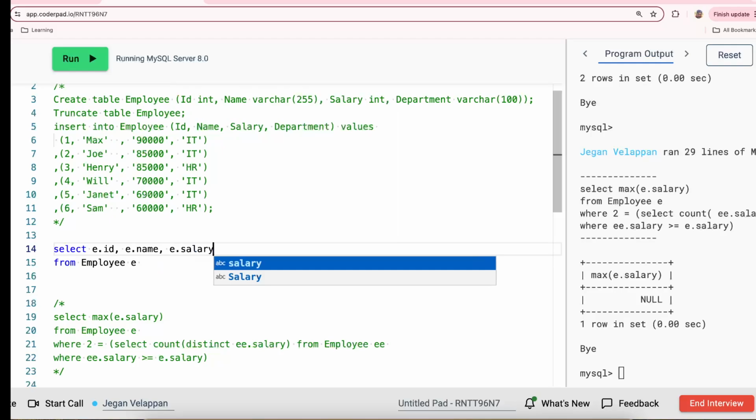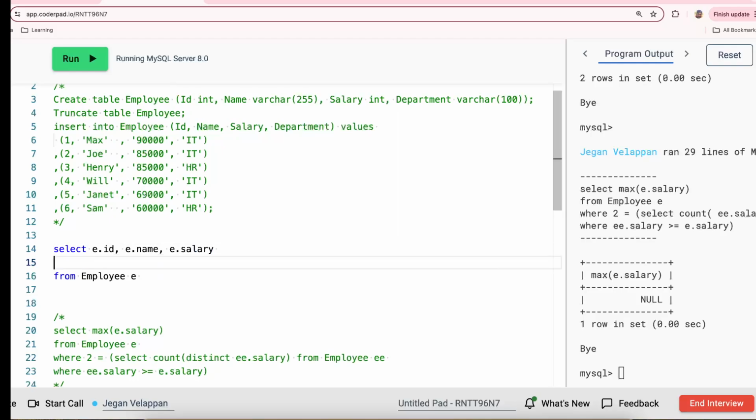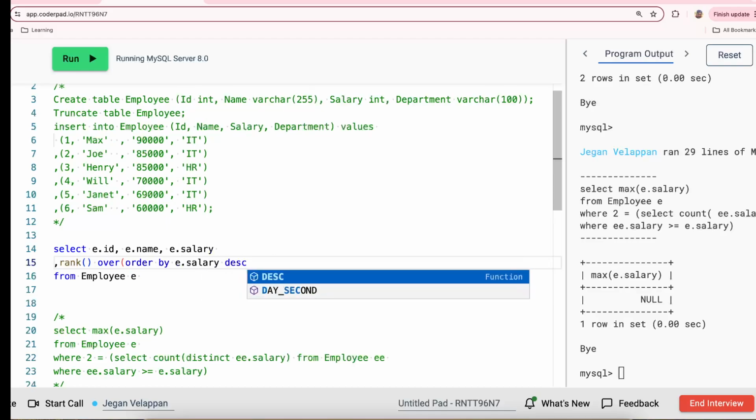I don't want to see the department. I can use 2 window functions. One is rank over. We are not going to partition anything. If you have department-level information, like getting the second salary for every department, then I partition the data based on department. But now it's the overall part, right? So I'll just say order by E dot salary, descending order.